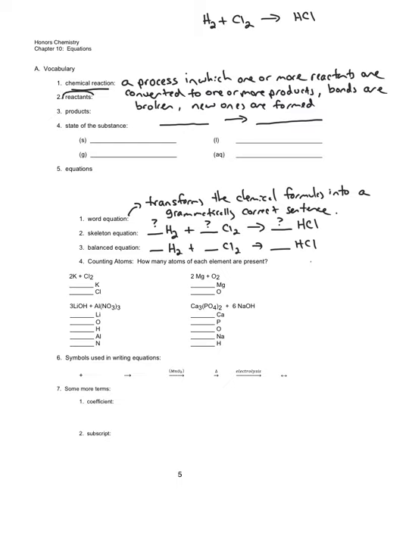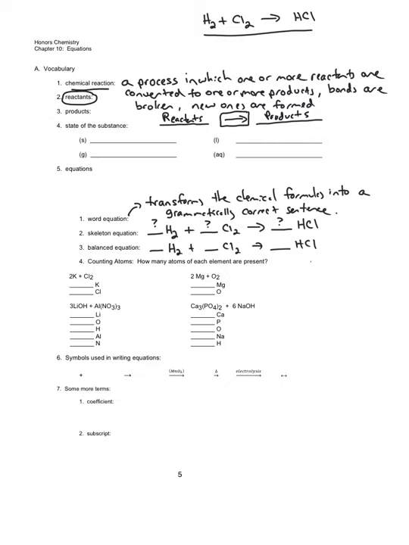Again, reactants are anything that is before the arrow in a chemical equation. The arrow separates the reactants from the products. The reactants are any of the chemical substances before the arrow, and the products are the new substances that are formed from the reactants. Okay? For example, up here I've given you a reaction. It's unbalanced: hydrogen gas and chlorine gas reacting to form HCl.